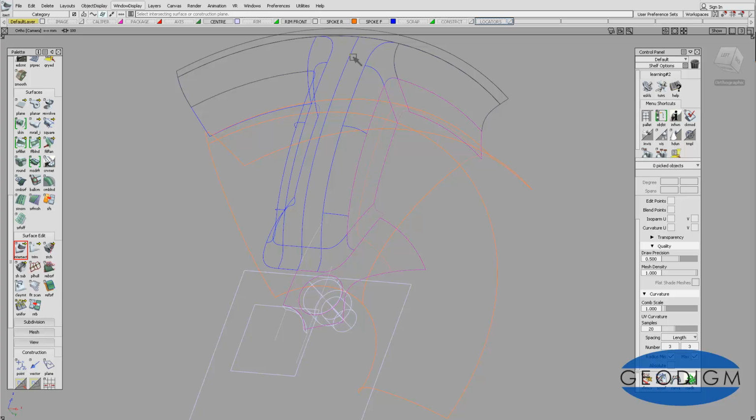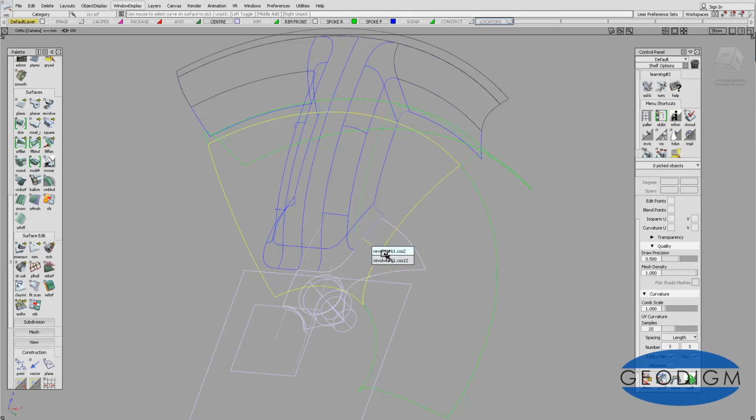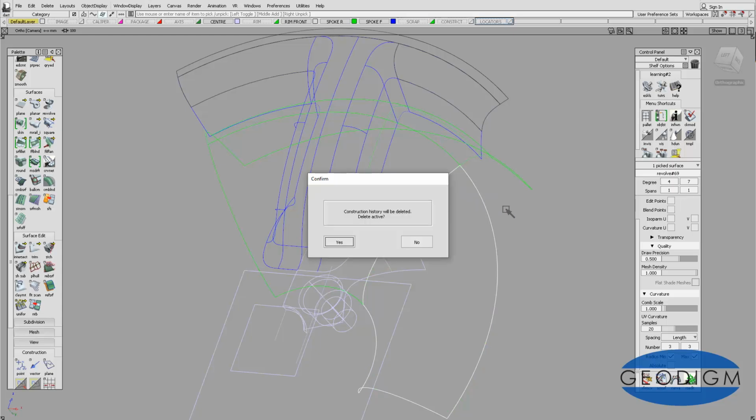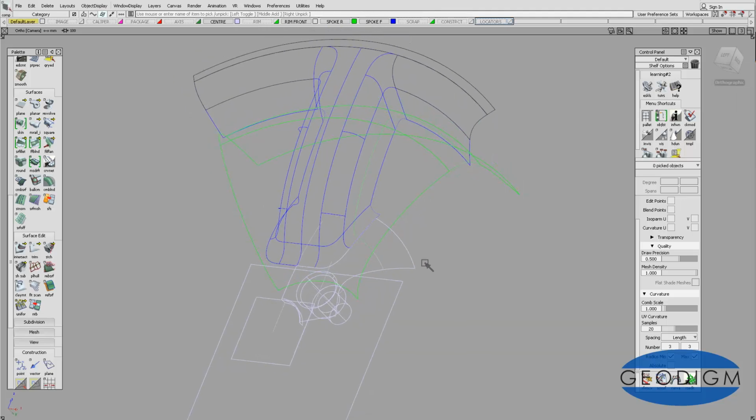So that curve on surface is a bit difficult to see, so we're going to change that colour to something much easier to see. So there's our curve on surface going all the way around there, and because we had both on, you'll find that everywhere there's two curves on surface in fact. So there's one on that rear surface and there's one on the center surface, for example. This one we don't need because we just rotated that around to give us a trim boundary, so we can get rid of that, but the curve on surface will still be there.